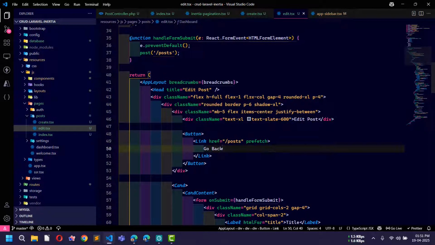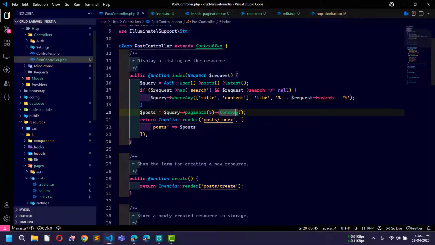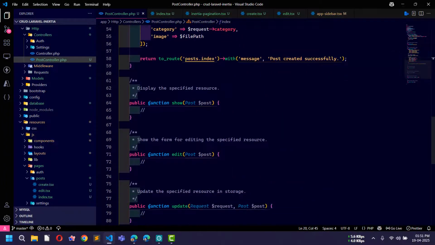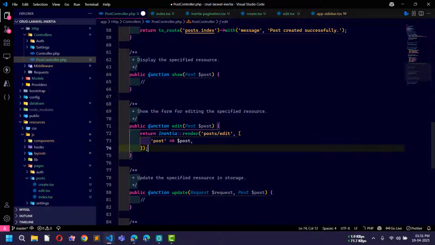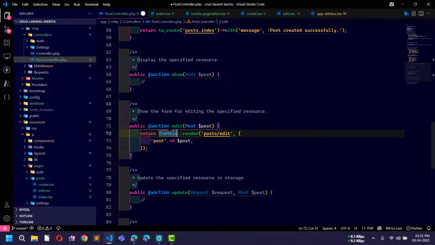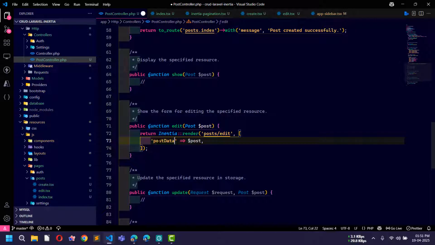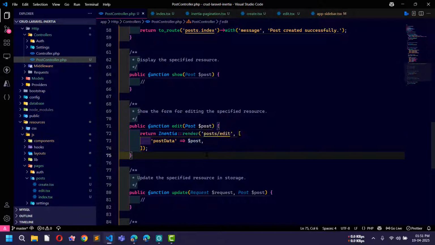Now let me go to the post controller, and this is the edit page. Here I will use return inertia render post edit, and I will write post data, and here I will pass the post.